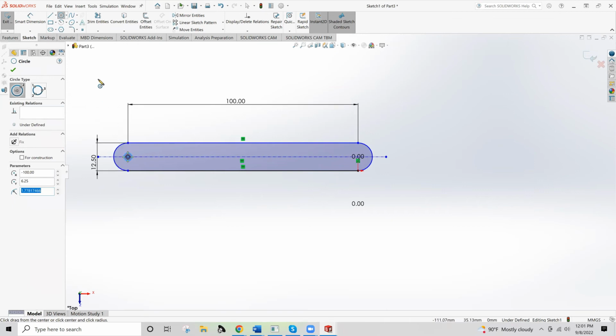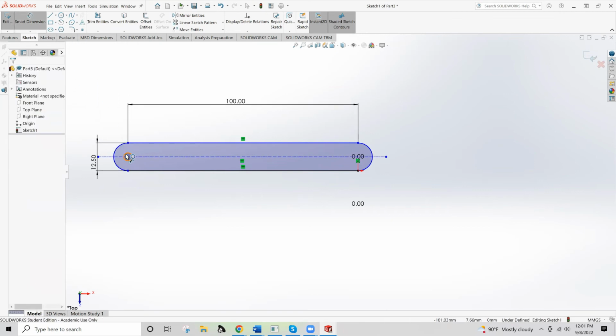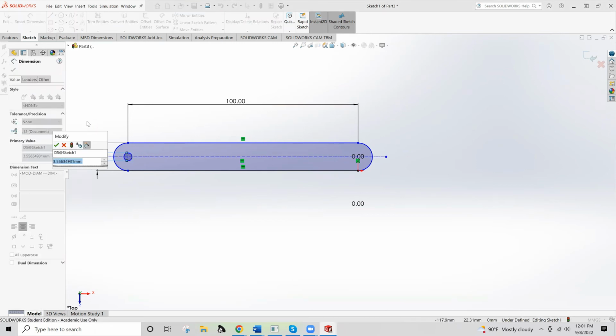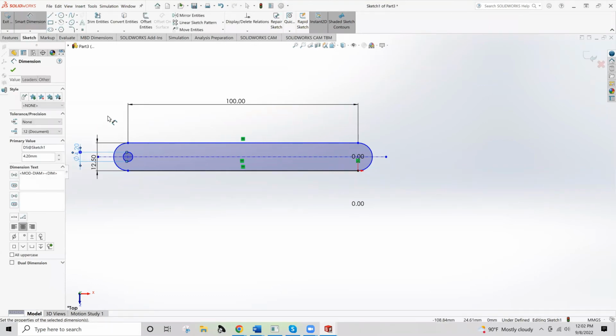So these will need to be, what are these? Most of that I want to say is like M3 to M4 hardware. So somewhere around 4.2 millimeters should be sufficient. So 4.2 millimeter diameter.